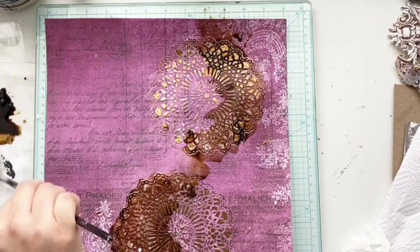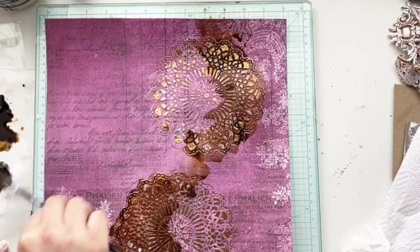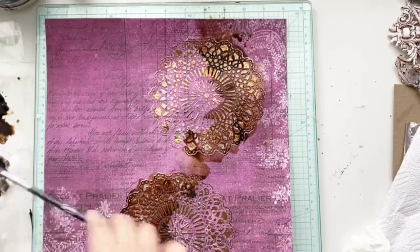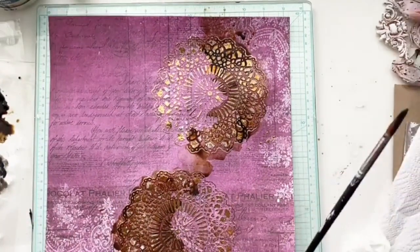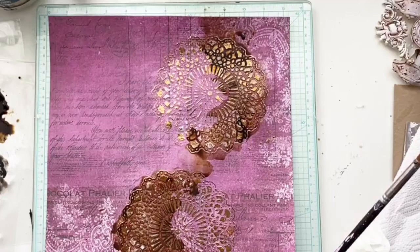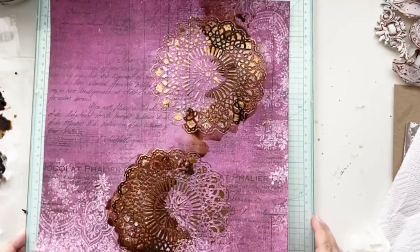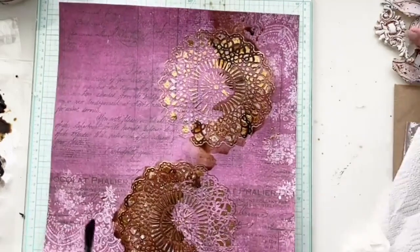So the next thing that I'm going to do is add some water to my gesso here, this black gesso. Guys, am I completely visible or not? Is my whole entire page visible? If anyone can let me know.